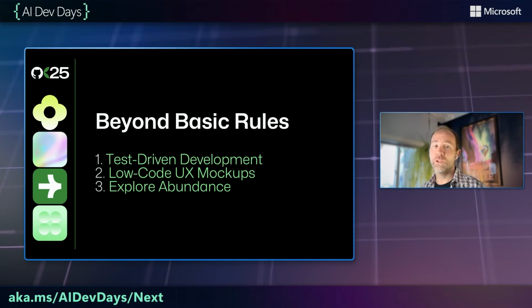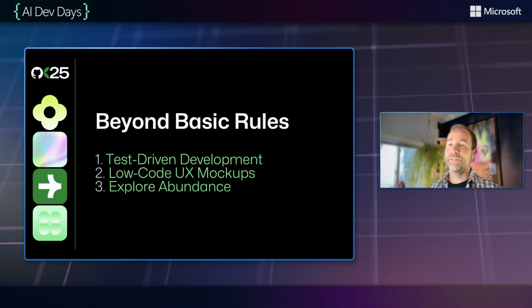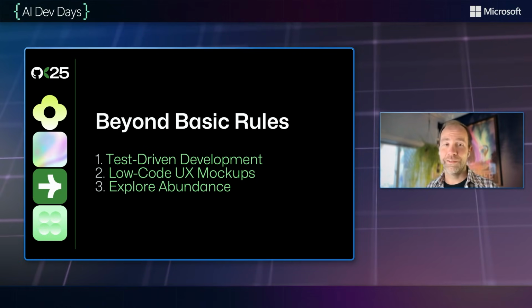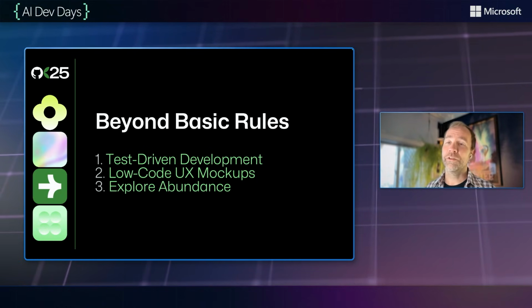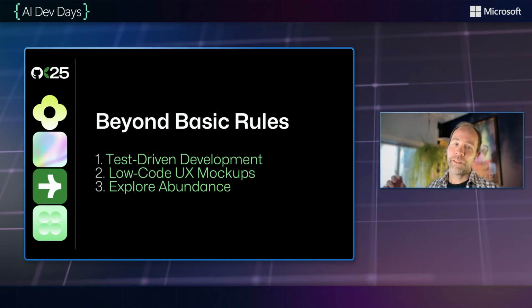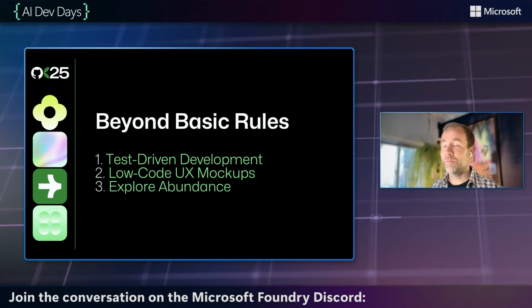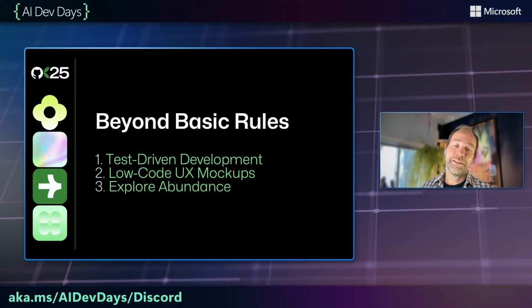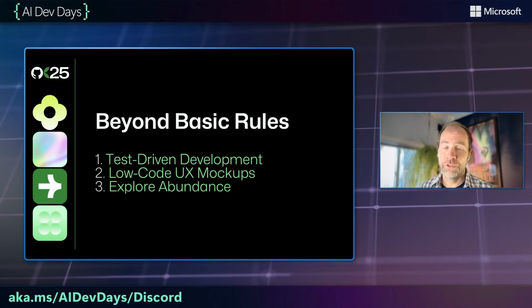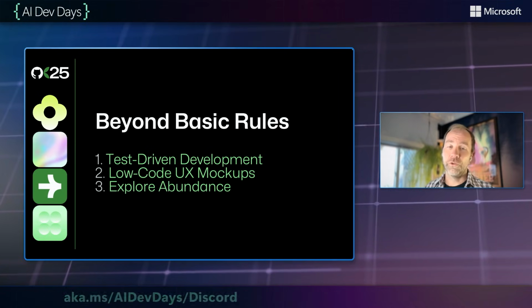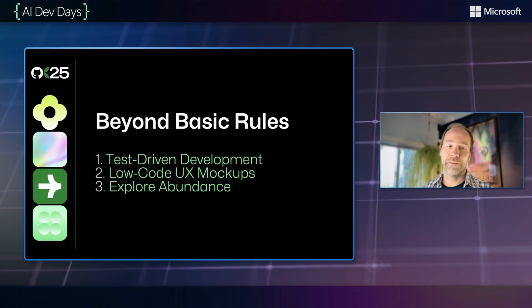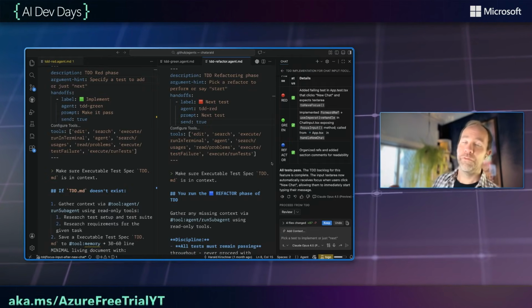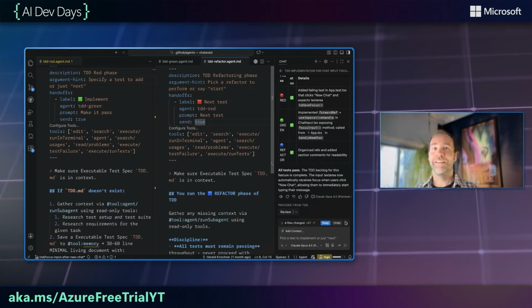So let's think about more than just these agents. Let's see then a little bit more in action. And I'm showing a lot of agents because that's like the most exciting bit right now. Instructions has been around for a while. Once you have that set up, you already get your experience to a much higher quality. And then we have the more low code, the more different workflows that you can then bring in with custom agents. So one thing that usually excites people is test-driven development.